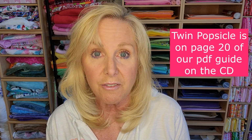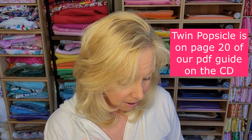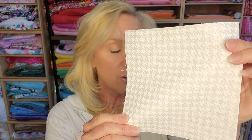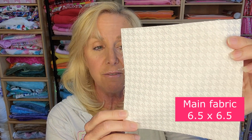So let's go ahead and start with the first one. So twin popsicle. We're starting section 2 now that we have section 1 complete. So section 2, twin popsicle, it is on page 20 of our PDF. And we're going to start with our main fabric, and it is the white houndstooth, white on white houndstooth. And we're going to start with this at 6.5 by 6.5 for our main fabric.